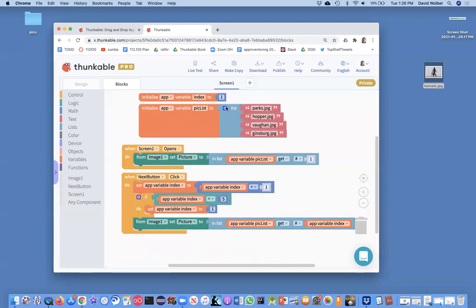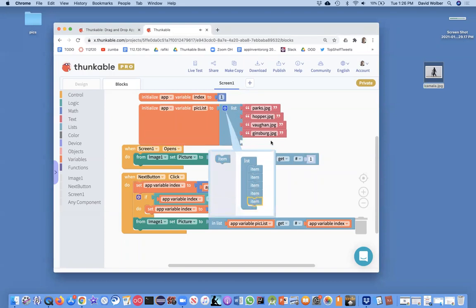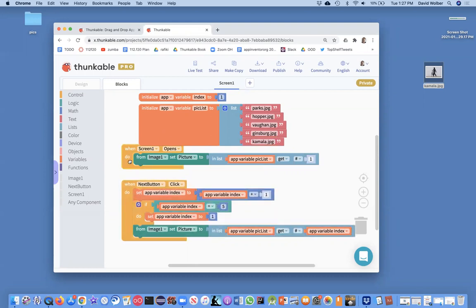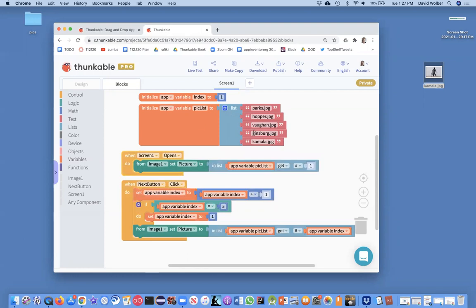I go back. The way you can add new items to a list you build is to click on this mutator button, and then you can just drag this little item in. Okay, so I've got a fifth item, and I just need a red text block, and I think it's just Kamala.jpg. What I hope is that I can just modify my list. Sometimes in your app, you dynamically let your list get changed. In this sense, it's fixed, and me as a coder is changing my data. But I don't think this is going to work anymore.